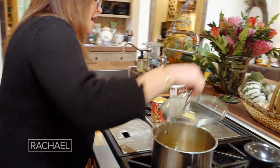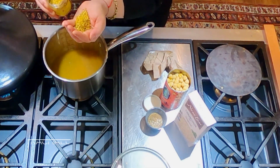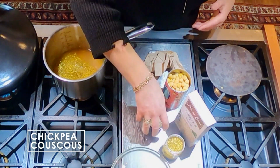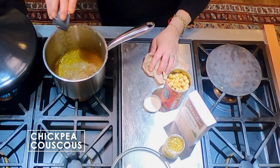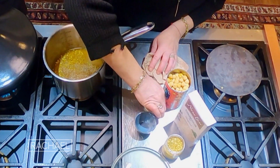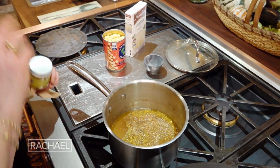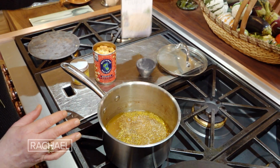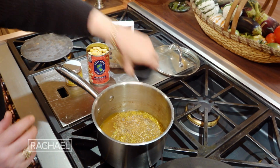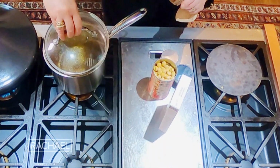For the couscous, all we have to do is turn this on and bring it to a boil. I'm going to add my spices now, my palmful of vin rouge, my granulated garlic, onion, ground cumin and coriander. And when that comes to a boil, all you do is add 1 can of chickpeas, 1 box of couscous, plain couscous, 10 ounces. Turn it off, put a lid on, and let it stand 10 minutes.